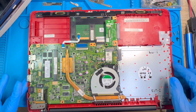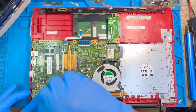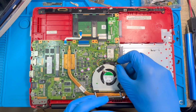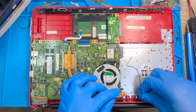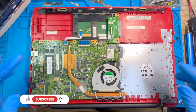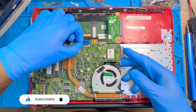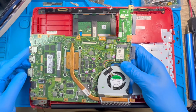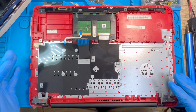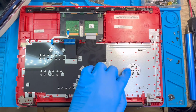Okay, then you disconnect the LCD cable. You just open it and pull it from the back like that. Then disconnect the Wi-Fi cable like this. Disconnect the mouse cable. Disconnect the keyboard cable. Then you take out the motherboard. Now you need to remove these other inches here because the metal is past there.